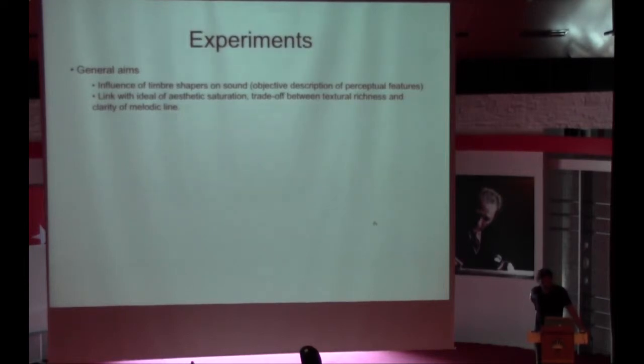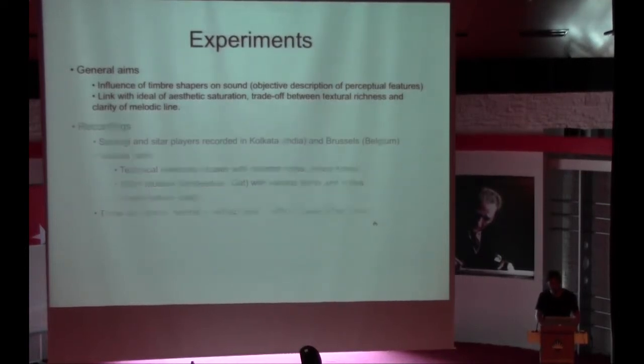So we made some experiments with two main ideas in mind. The first one was we wanted to examine the influence of timbre shapers on the sound, so try to make some links between what musicians say about the influence of taraf and some objective description. And the second idea, and we'll mainly focus on that in this presentation, is trying to link these measurements with the ideal of aesthetic saturation and try to refine this description of the compromise or the balance that has to be found between the textural richness and the clarity of the melodic line.